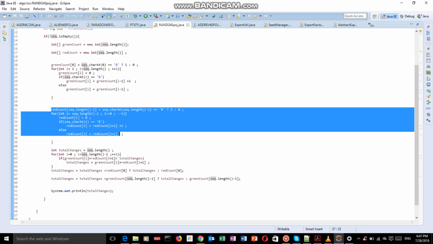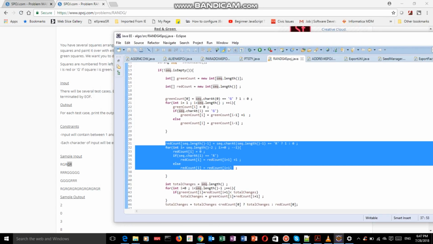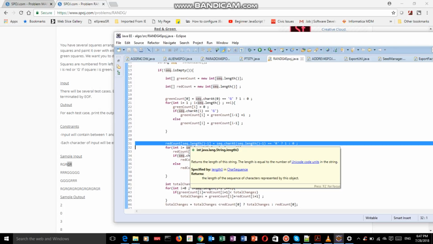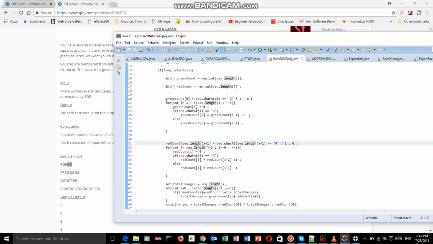For red count, from any index I up to the last index of the array, how many reds are available. So we start from the last index. If it is a red, then from this index up to the last index, which is exactly this index only, the count is 1.